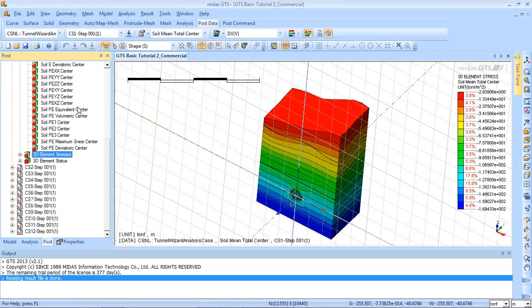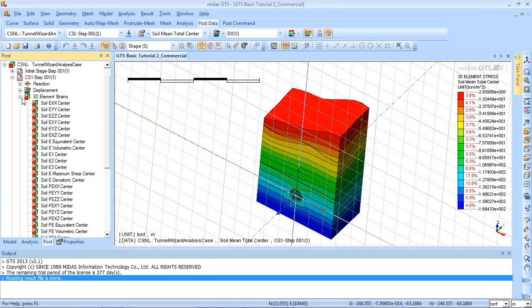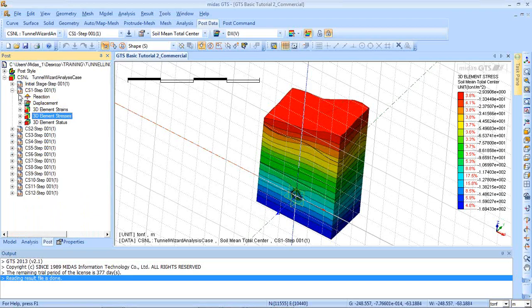So basically now I will be showing you how to unveil the various post-processing features. The same goes true with my previous two models. You could have used it in the other two, except the second one, which was 2D in nature. So the features which I'm going to show can be used in any of the 3D models which you create in MIDAS GTS.